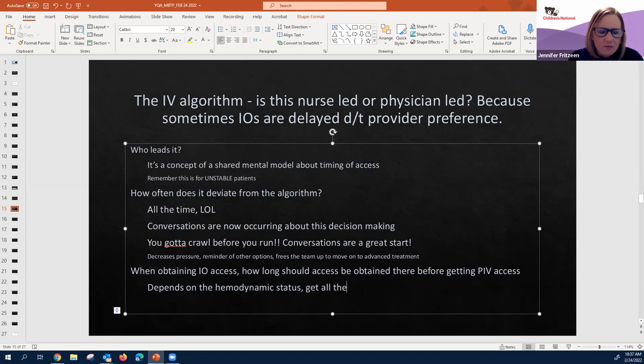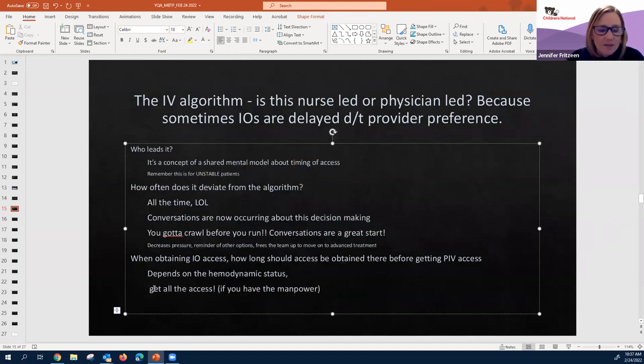So maybe the best answer is, does your patient have peripheral pulses? Do they have distal perfusion, which is so important to getting an IV? If you don't have distal perfusion, it's really hard to get an IV. So maybe that's the rule of thumb that we go by. For other patients, we put a lot of IOs in the code room in the emergency department, and then they go up to the PICU, where they'll transition that IO pretty quickly to central access. But they will keep the IO in if needed, and our guidelines say 72 hours.